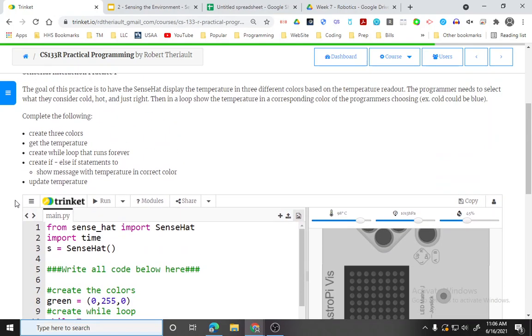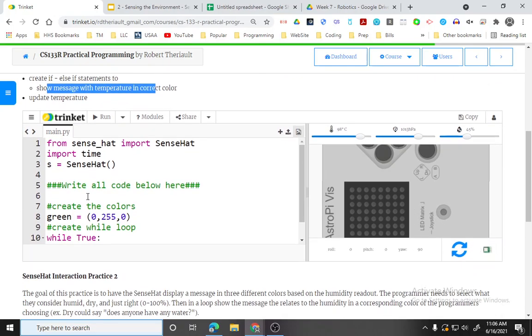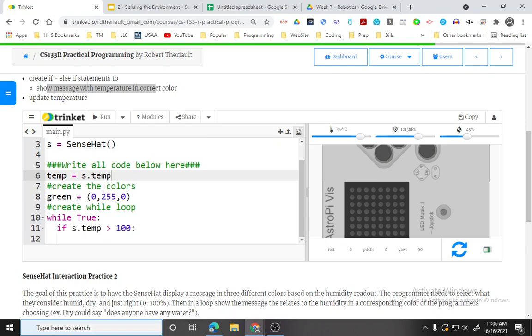If so, we're going to show a message. And here's something to understand, and I already did this. Now you can get the temperature up here, temp equals s.temp. But one problem you're going to have is if you don't get it again, this temp right here is always going to be the first temp it runs.